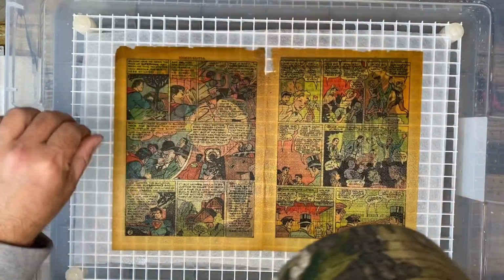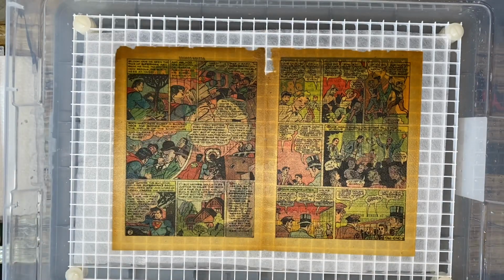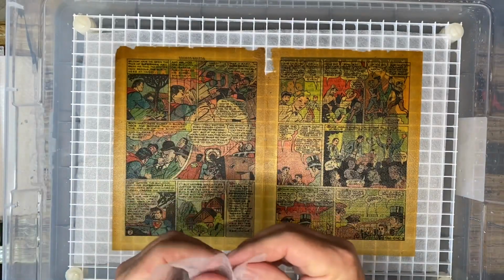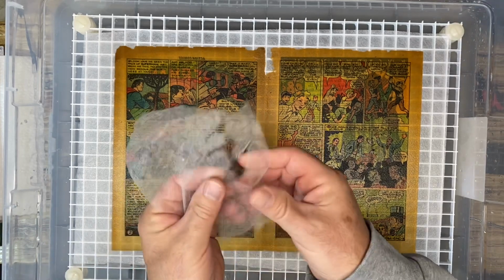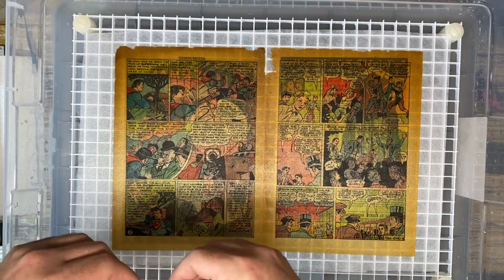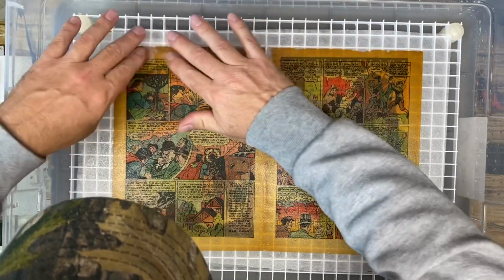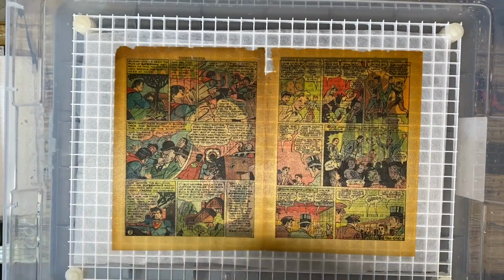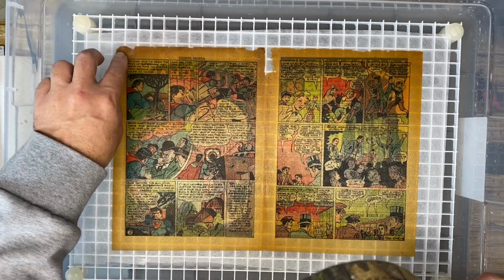He taught me that. So right there, I put a piece of Tengujo paper in that gap, and I also want to run a piece of Tengujo paper on top of the whole page here, because this area of the page during its lifetime looks like it suffered from some sort of sun damage. So we're going to lay that on there just like that. And I don't know if the camera's picking it up. If it is, that's great. If not, just take my word for it. This is what we're going to do.